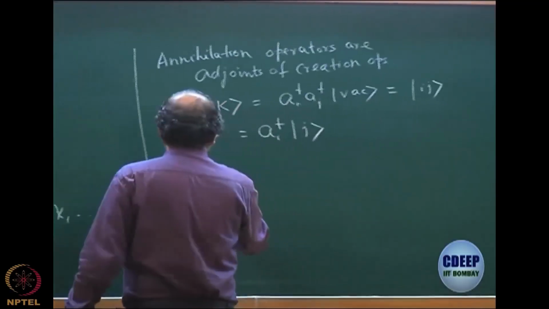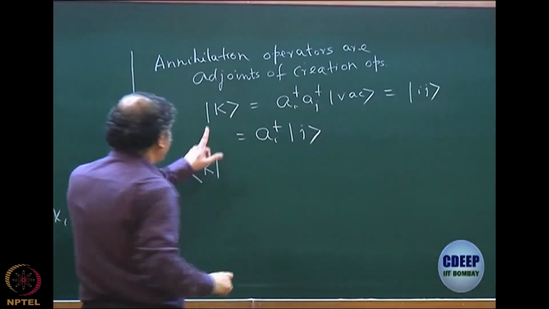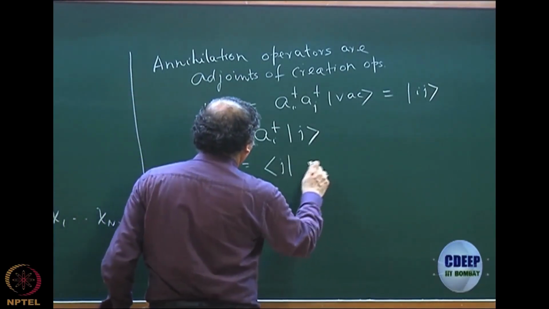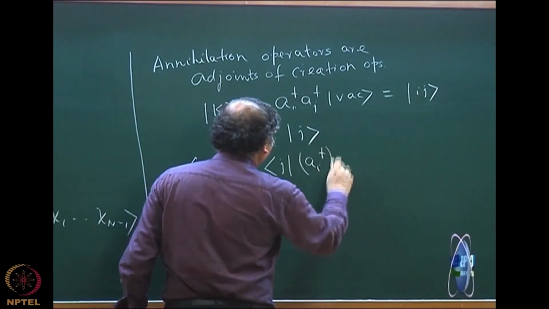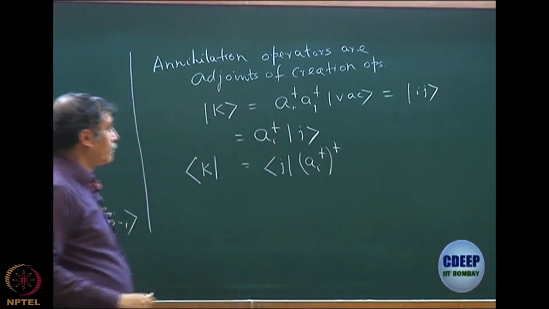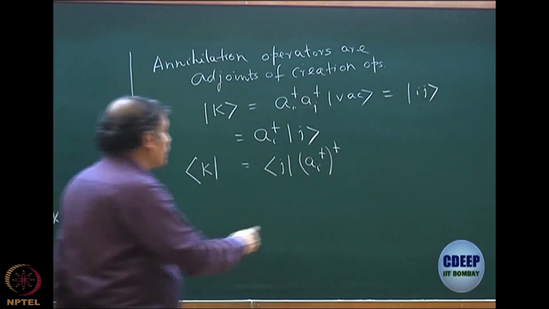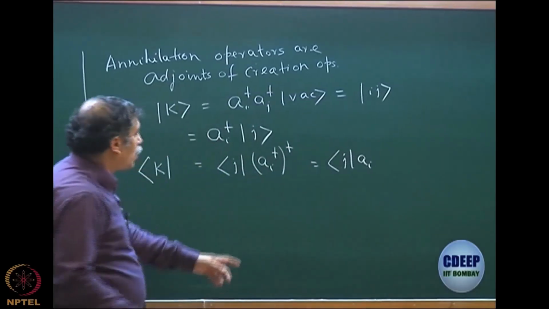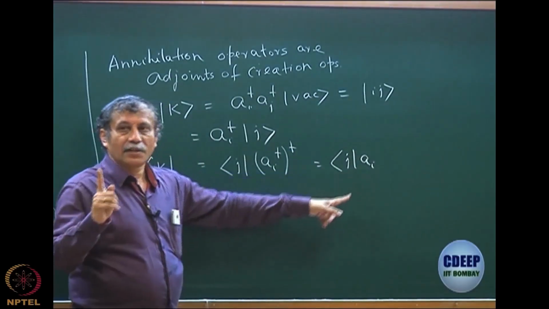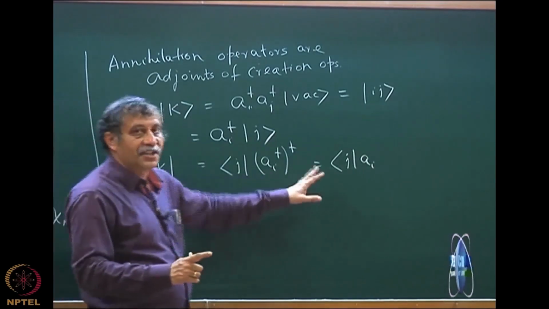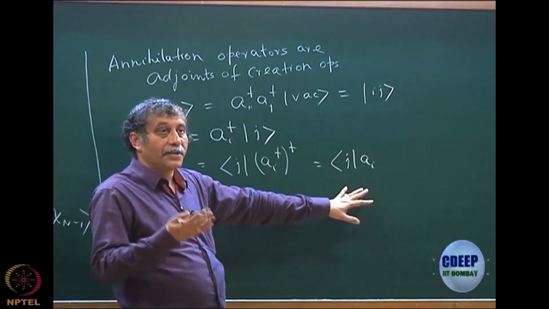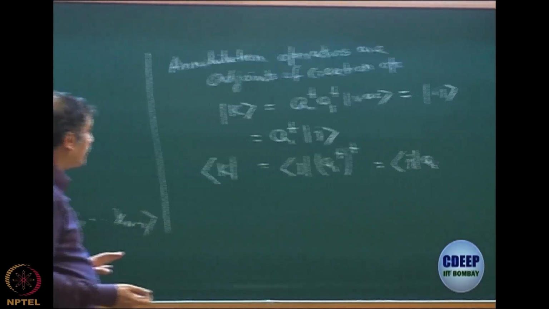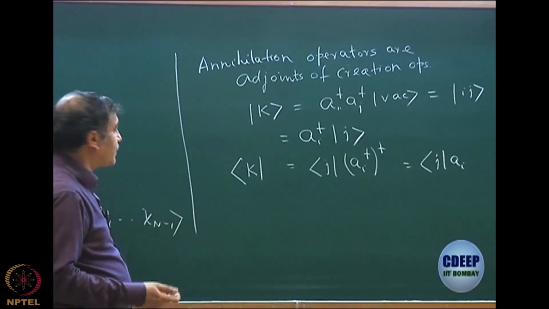So, now let us take the conjugate of this. Let us write this conjugate as J AI dagger dagger, and I will call this J AI. I will show that this AI is an annihilation operator. Right now this AI is just a conjugate of AI dagger, do not interpret it as an annihilation operator, because I will show that they are actually adjoints of the creation operator. So, I just write this as J AI, is it okay?